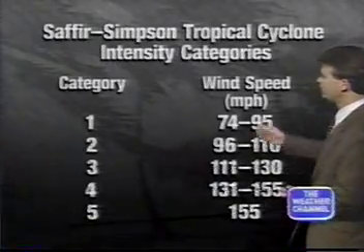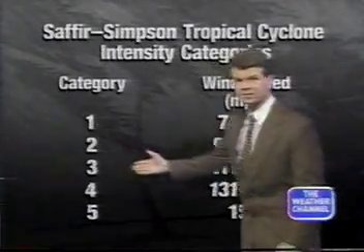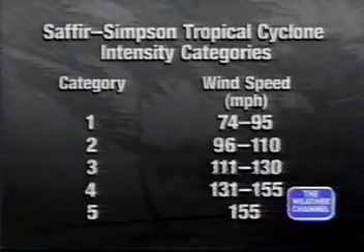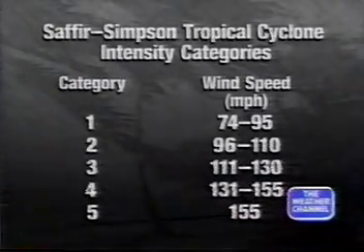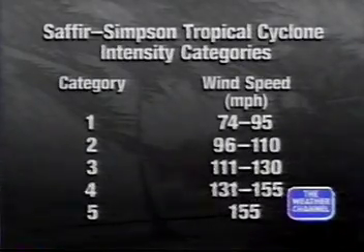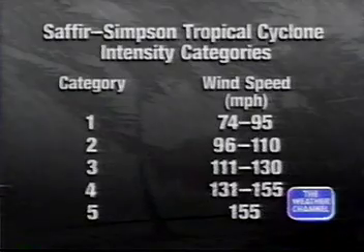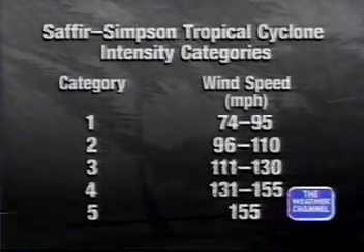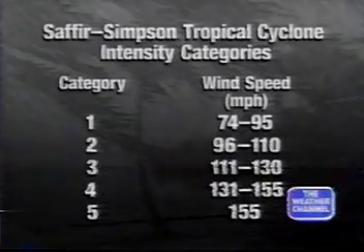You can see the wind speeds according to each category have been posted. I'm going to get out of the way. Not listed here is also the associated storm surge, which occurs with some of these particular categories. Now, you notice Category 3 at 111 mile-per-hour winds as the entry level for Category 3, all the way up to 130 miles per hour.